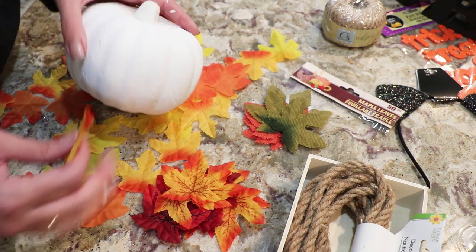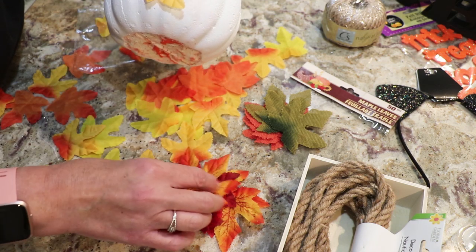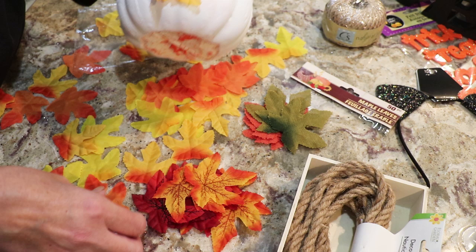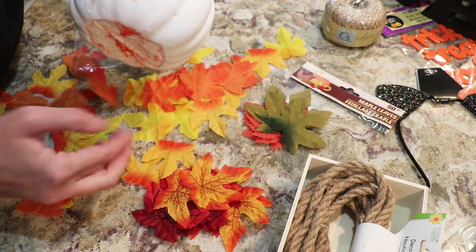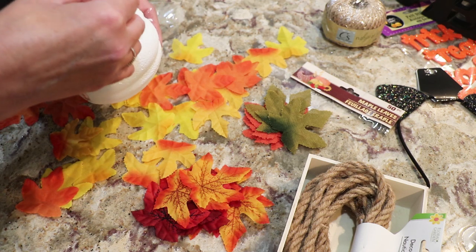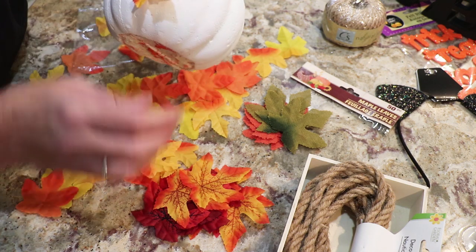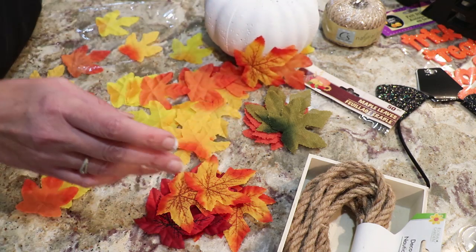Now, here's what I'm thinking. I may be decoupaging these on now instead of the napkin. I don't know. And then I could put some different colors behind that. I think you know what I mean. And I'll show you what else I'm doing.